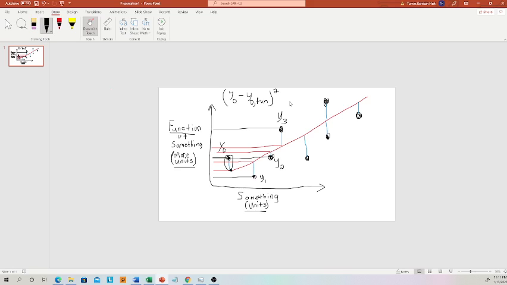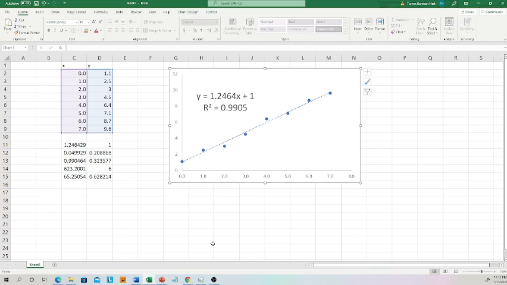Let's suppose I have some generic XY data, and I plot it in Excel. I tell Excel I want to fit it with a trend line. It gives me all the options. I choose linear, and it gives me the slope, the intercept, and I can display the r squared value. And if I use the LINEST function, it also gives me the statistics on the slope and the intercept, their errors.